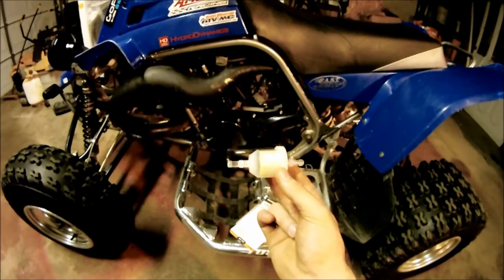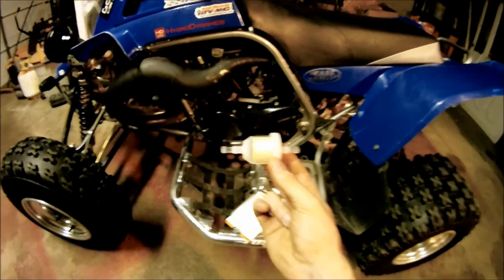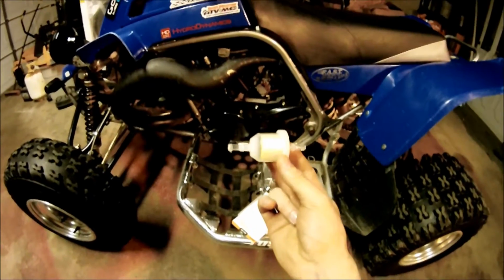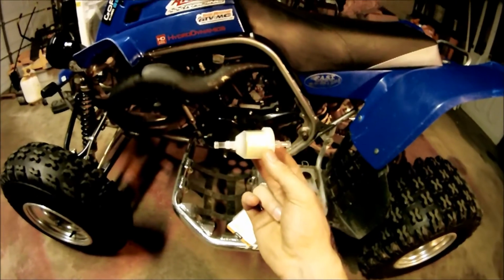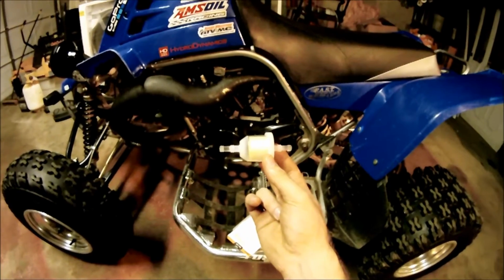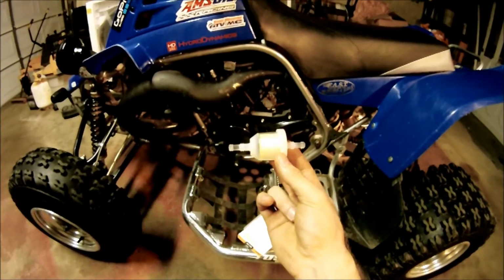The other reason is the oil I use has a red tint to it, so you can actually see the red. The fuel almost looks like a pink color, like a light red or a pink, so you can actually see that. So if for whatever reason I let someone ride the quad or someone else decides to do me a favor and put regular gas in it, I'd be able to see it change, hopefully before it blows up the engine, so I could tell that there is a non-mixed fuel in there.